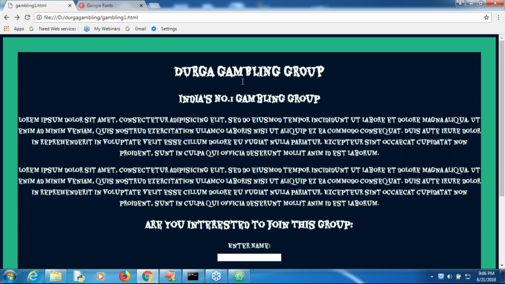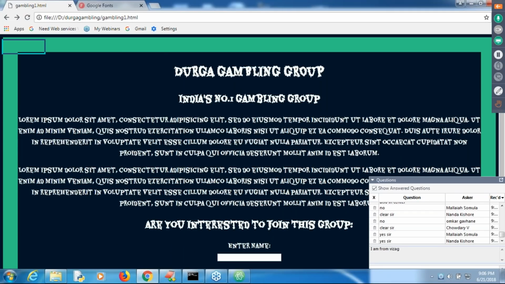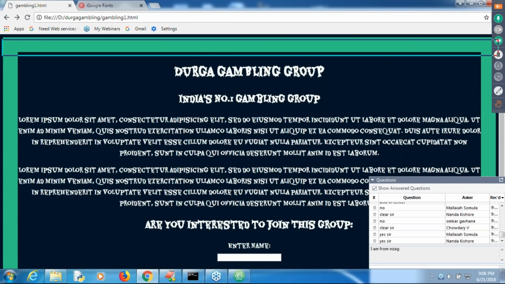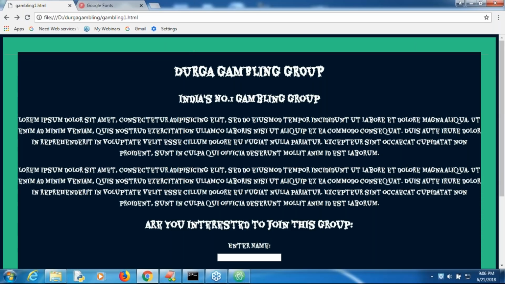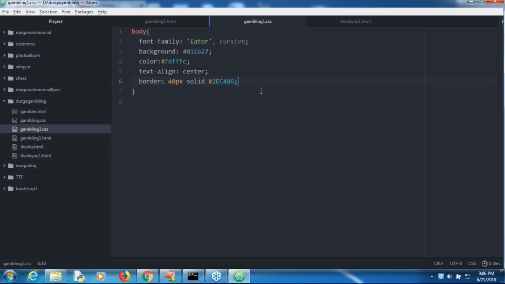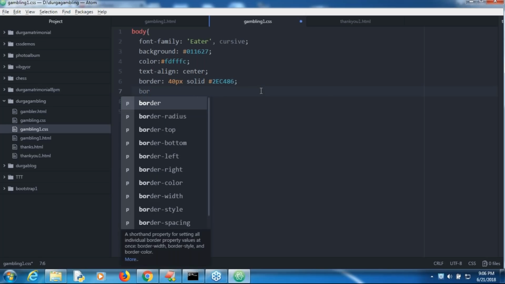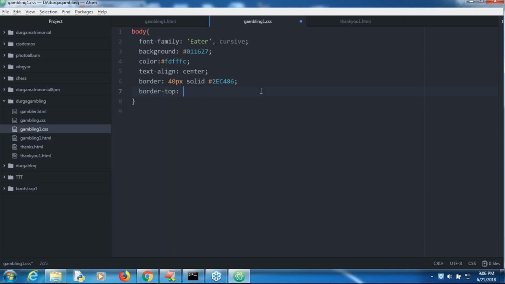Now my question here is, this is the border, okay, but for more styling, the top border I don't want, sir. Are you getting this top border? Can you please remove it? If you don't want a top border, use border-top 0 pixel.